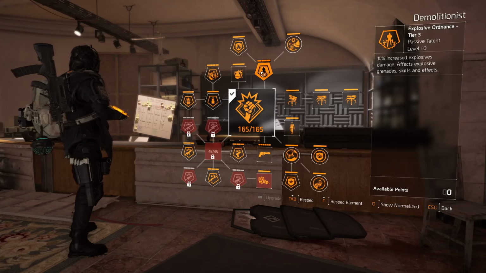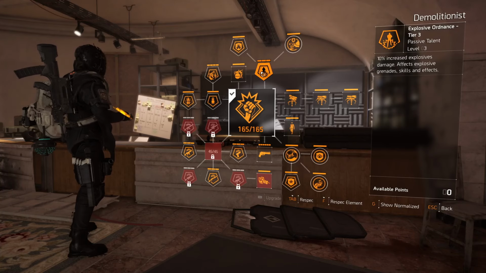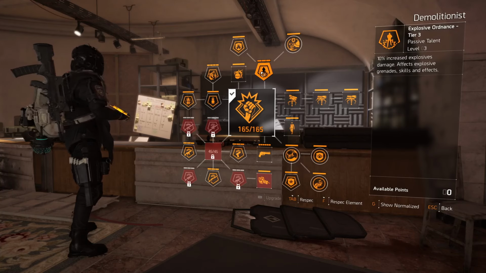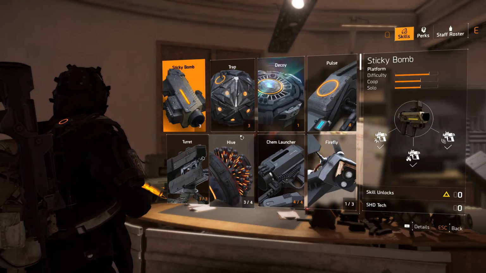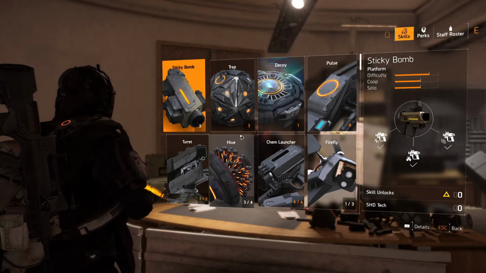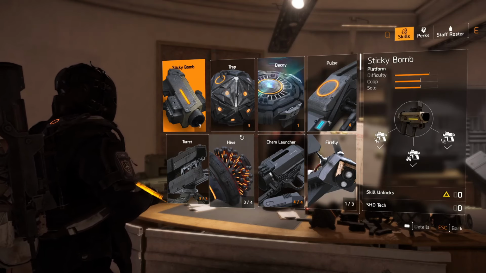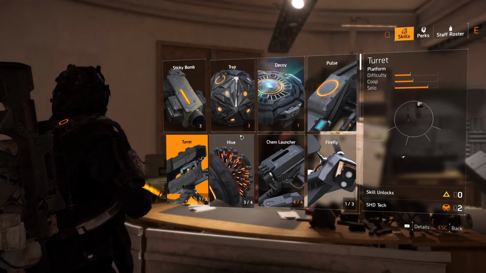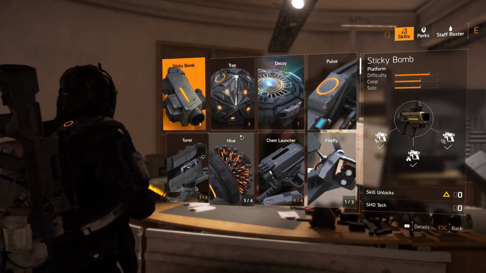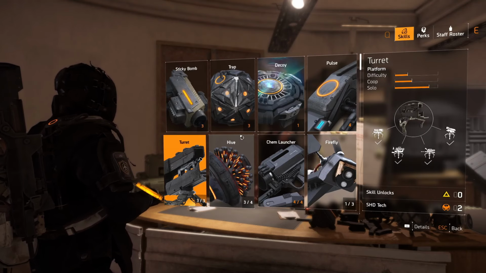So make sure you have a look at these to see if that is the case, to make sure you just make that build the best that it can be. And then I guess the last thing to consider is your skills. For many builds, especially DPS builds, skills don't really matter. You can change them on the fly while you're playing, and sometimes you mainly use skills for different situations.